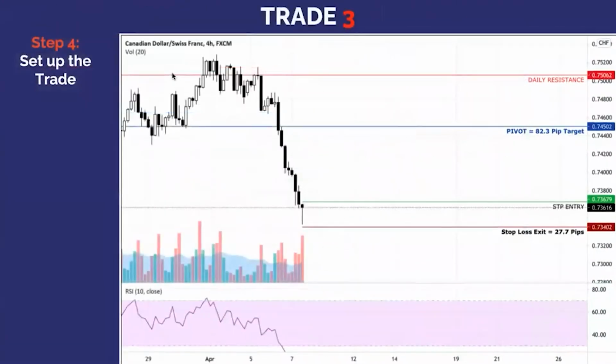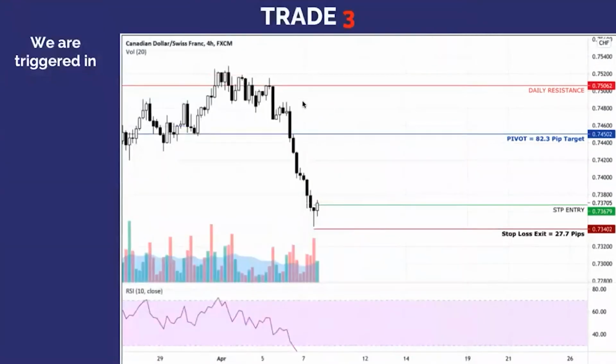Now let's just see if the risk to reward ratio is there. So once I've got that established, okay, we're risking 27.7 pips to make 82.3 pips. Phenomenal risk to reward. I would get in with an entry above and a stop just below with some wriggle room. Perfect. Making sense? Nice. Boom. Next candle comes in. We are in the trade.